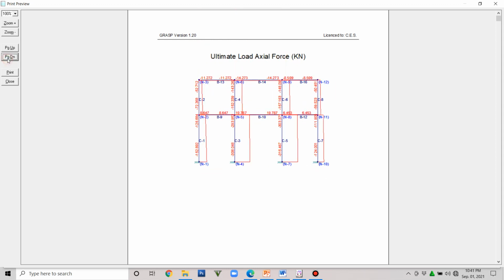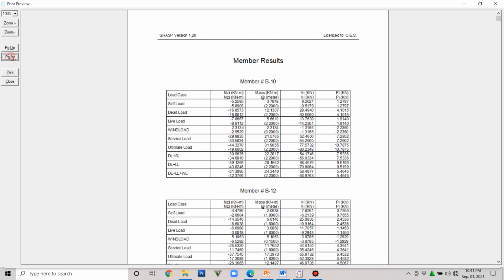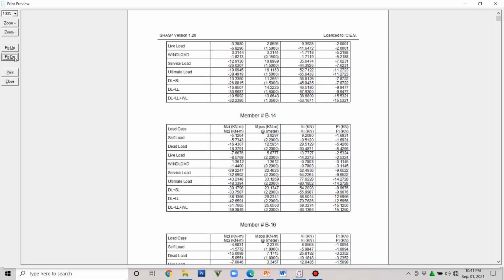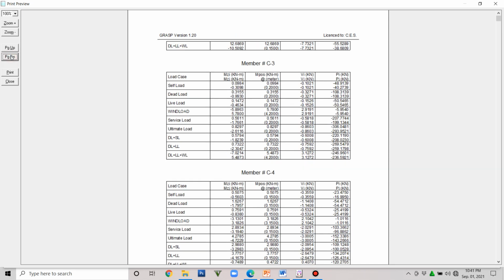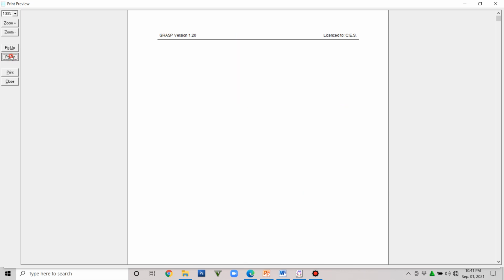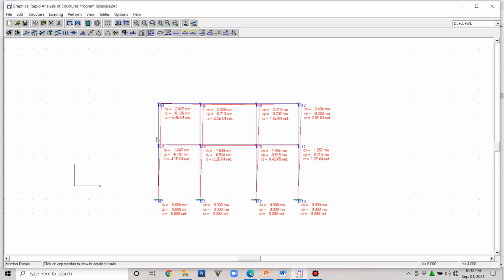Para mabawasan yung report. So if you intend to print, just click this. So we now close that one.